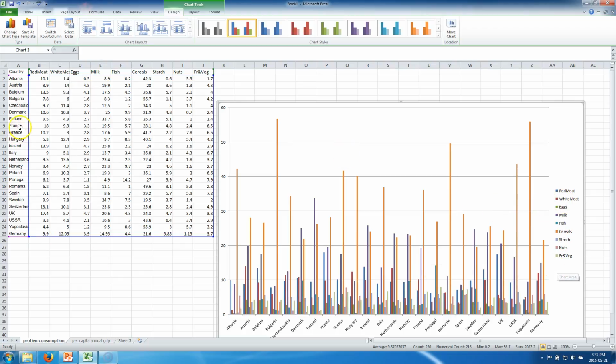The countries, which are the row headings, Albania, Austria, are the x-axis in the graph, and the actual numbers are the y-axis, and the length of the bars is whatever the value of the number is in the chart.